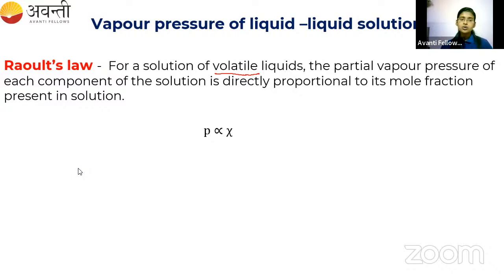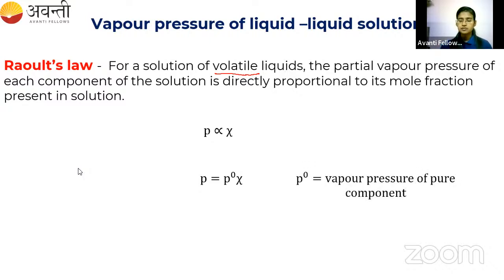Okay. So to have that difference, I am going to change the proportionality constant. There in Henry's law, I have used KH, right? So here I have taken P naught. If I remove this proportionality symbol, I will introduce a constant which is called P naught. And this P naught is called the vapor pressure of the pure component. The 0, which I am putting in the superscript, denotes the pure component. P is the vapor pressure. P naught means vapor pressure of the pure component.